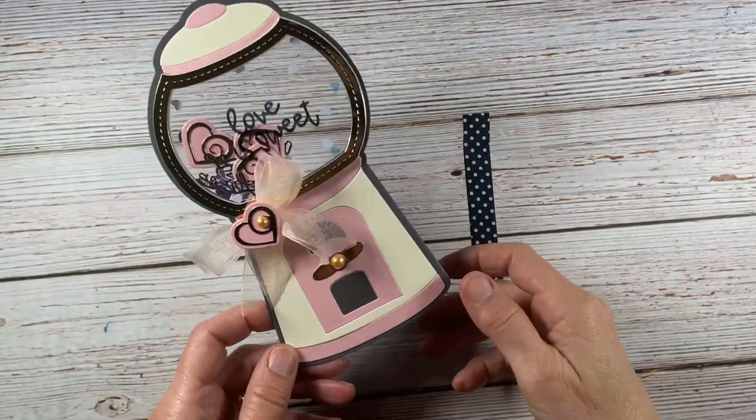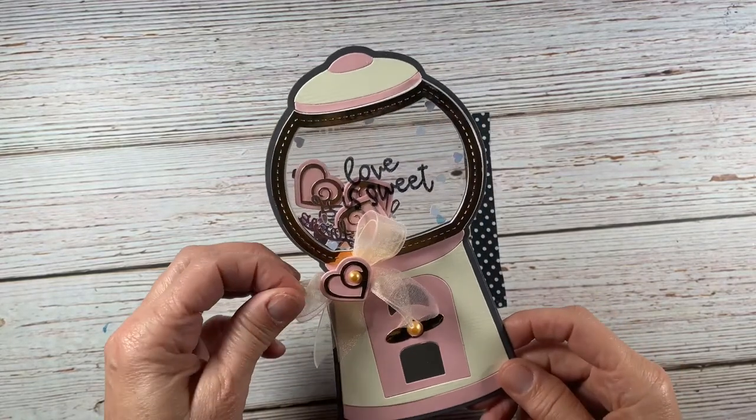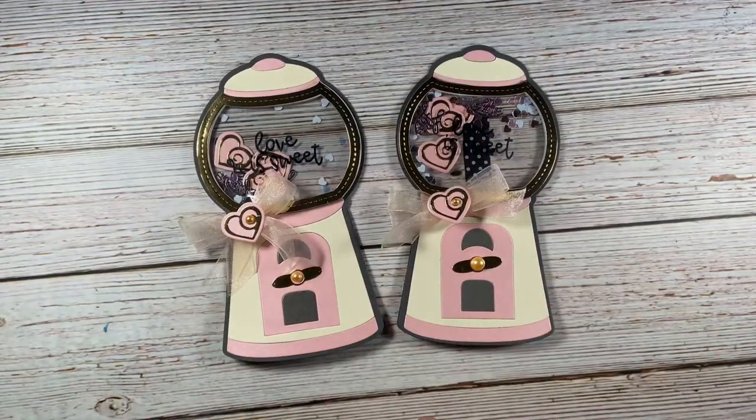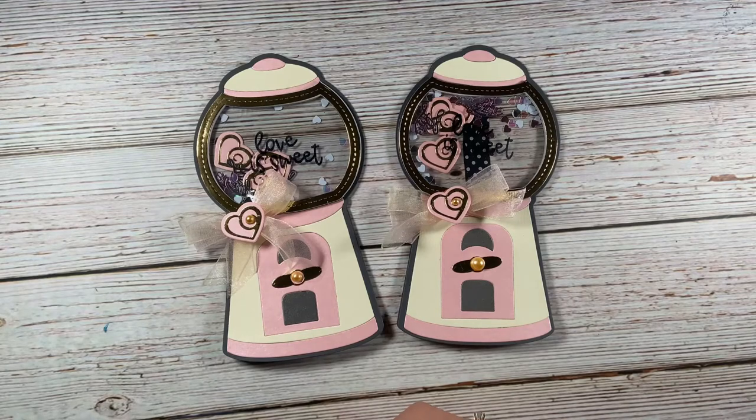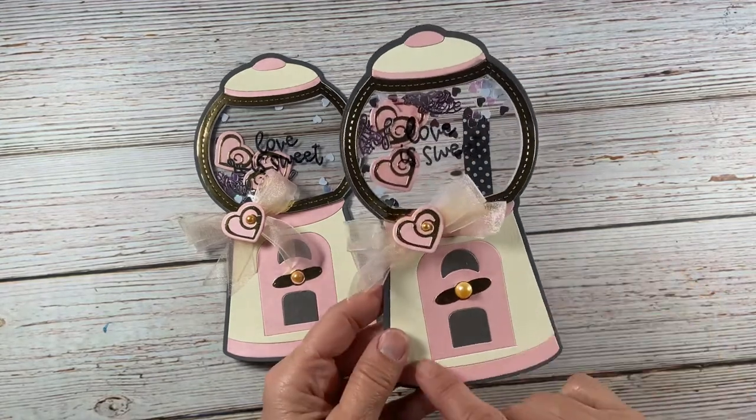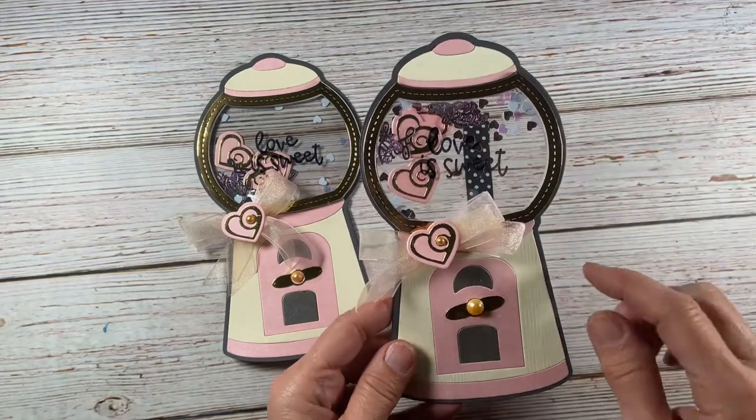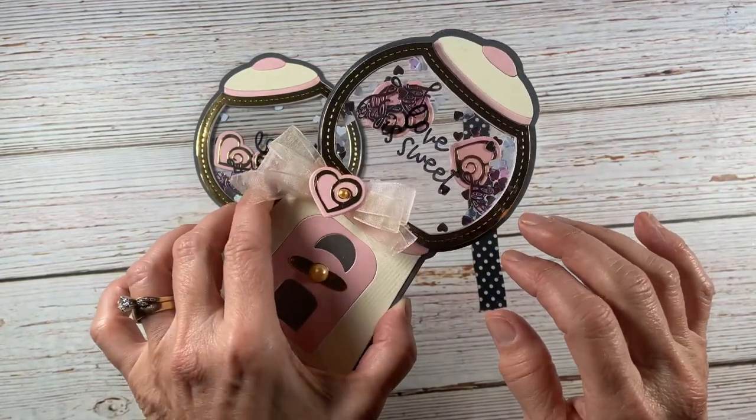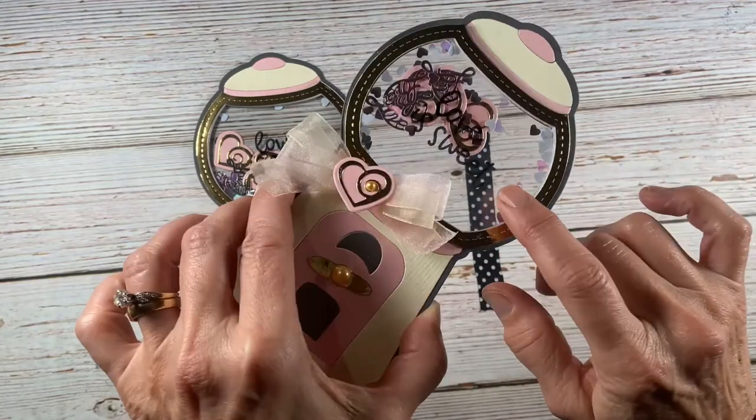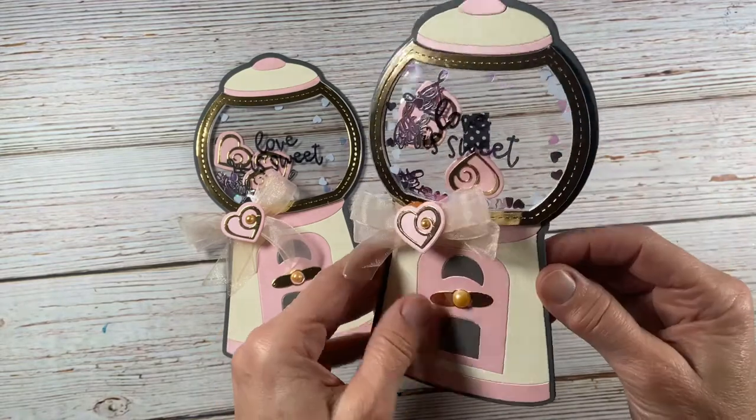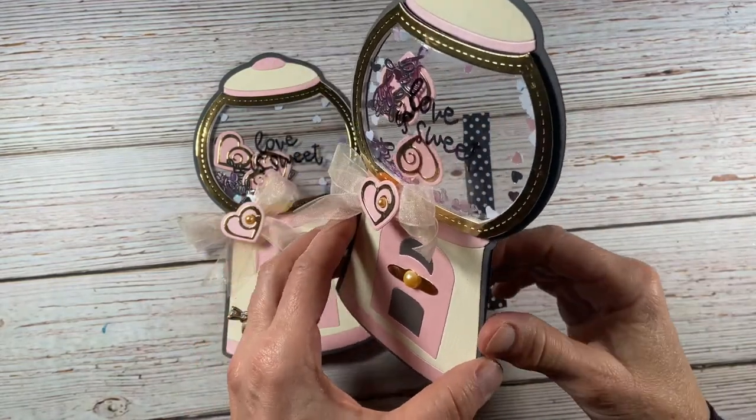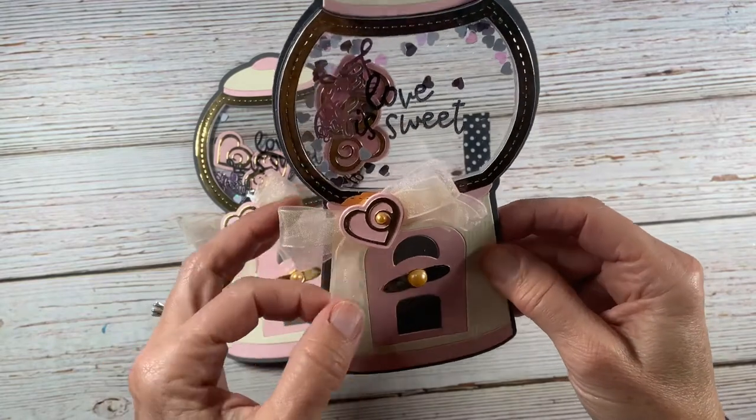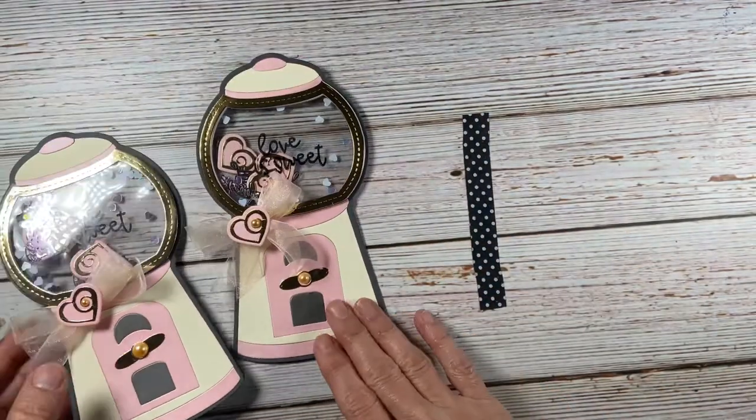Well, the section that I was working on assembling the card that I was going to speed up decided not to record properly. And so I went back and made another card and tried to record that. And then I realized that my new camera decided to stop working and that's why I didn't capture it. So what I was doing was I was just gluing down all the pieces and added a piece of acetate on the back. Fill the shaker up and then added the acetate on the front with the words. Now, one part that did not fail was how I created the actual card base. So I'm going to allow the video to go right into that. I apologize. I guess I need to get a new camera.